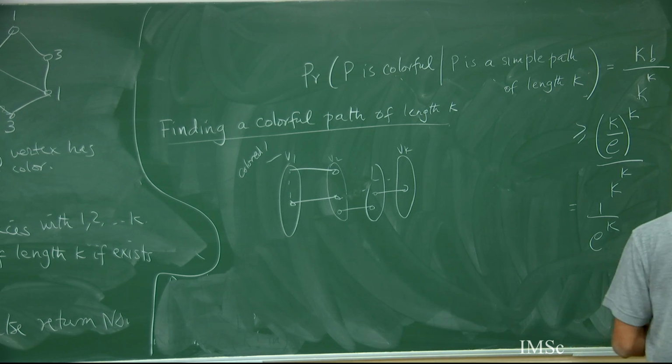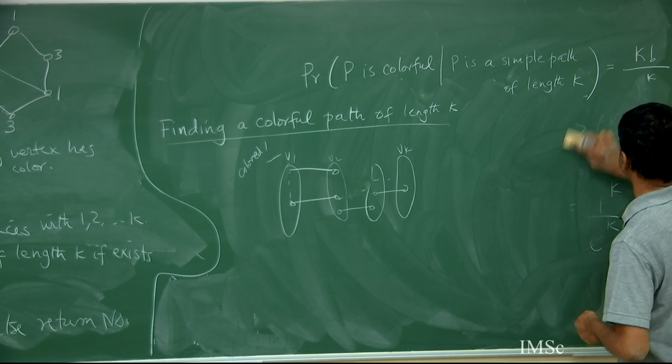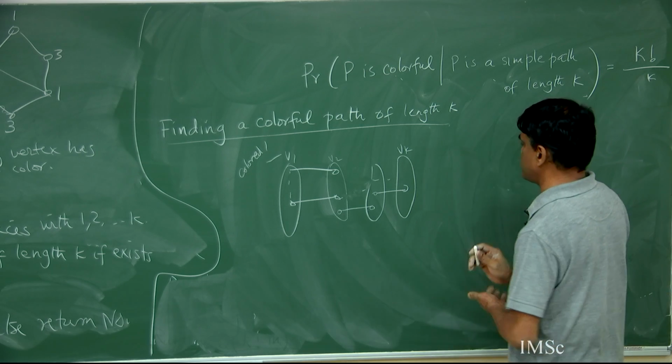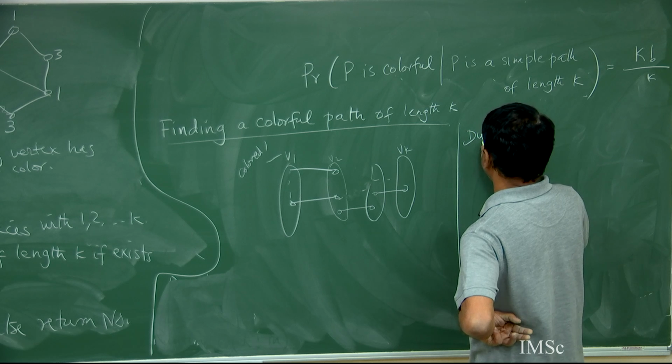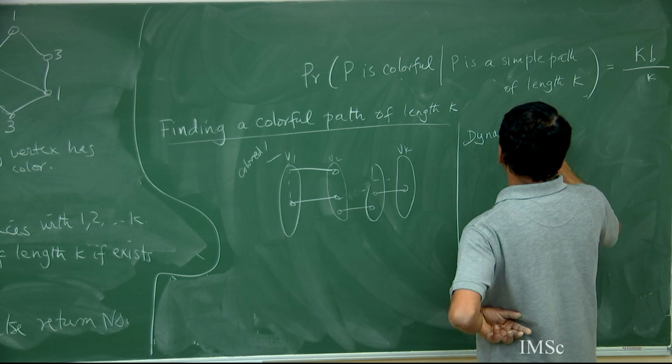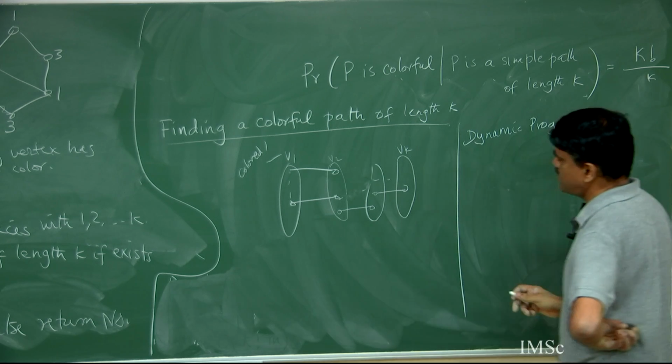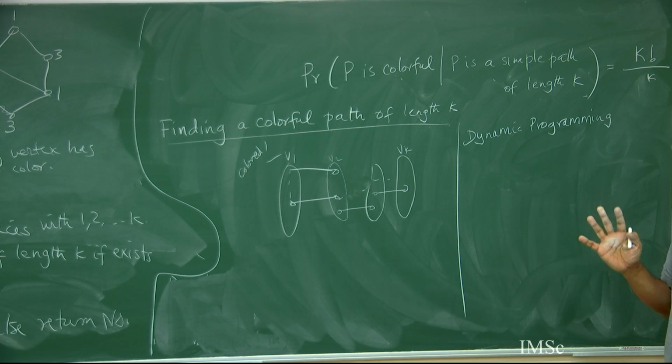okay. So this I will erase it. So here is my dynamic programming, right. The key thing in dynamic programming is to figure out what are the subproblems you want to compute, and then you are all set. We will find a colorful path with some smaller number of colors, and then we extend it. Okay, so the extending is relatively easy.